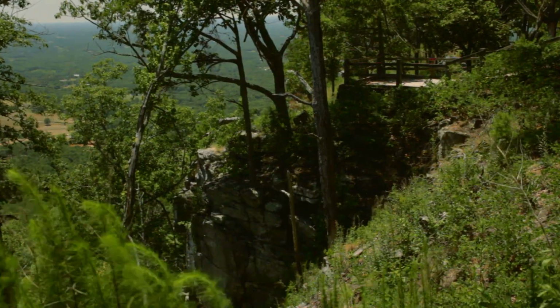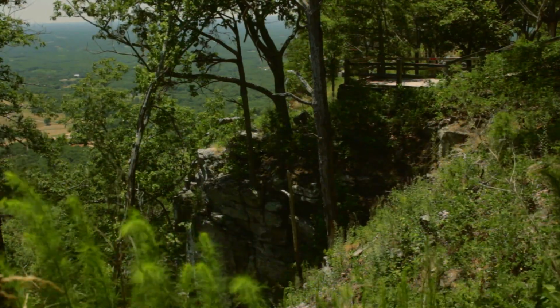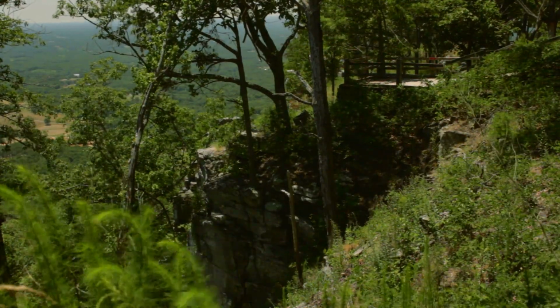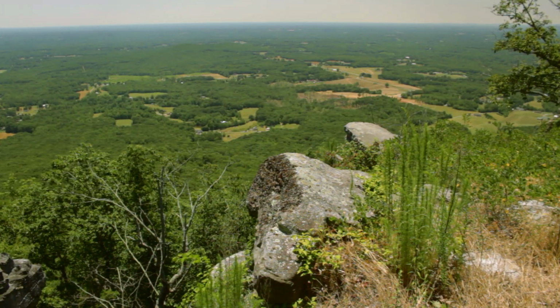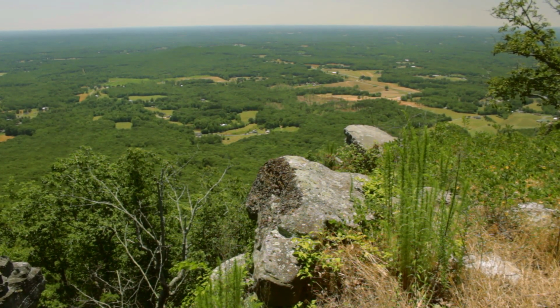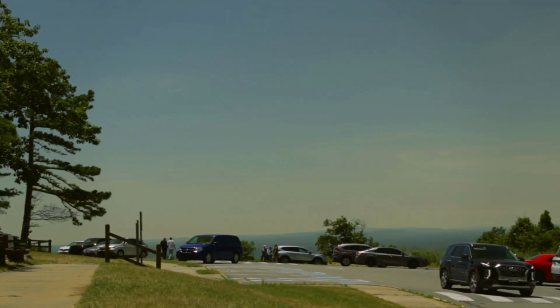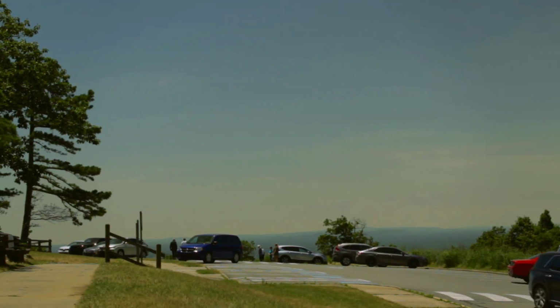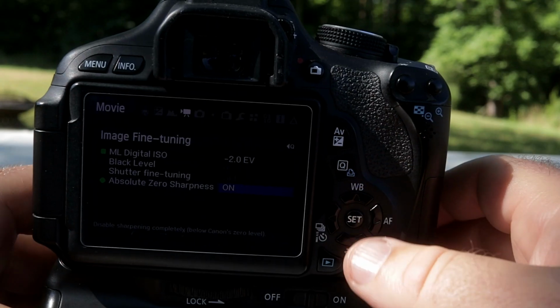And if you close your aperture down on the lens you're using, like from f2.8 down to like f8, it's a really unique image, I think, with that digital sharpening off. I would not use that for talking head footage or anything like that where you want some detail in there, but for some B-roll or some nostalgic shots like that, the absolute zero sharpness is pretty cool.